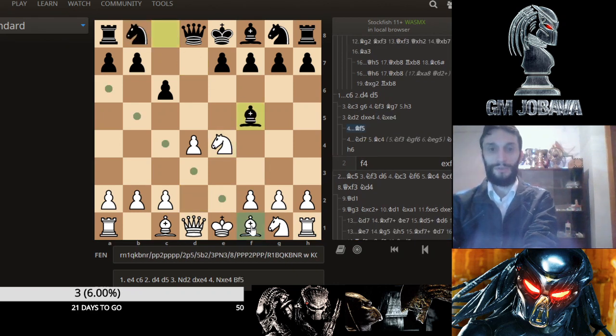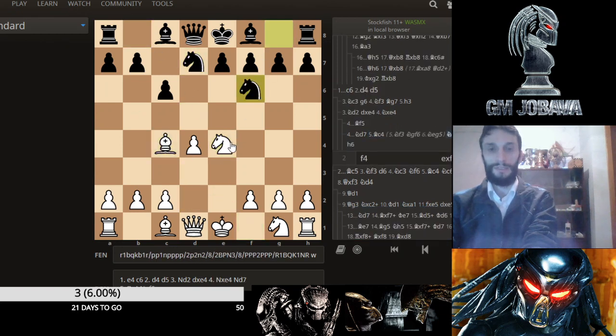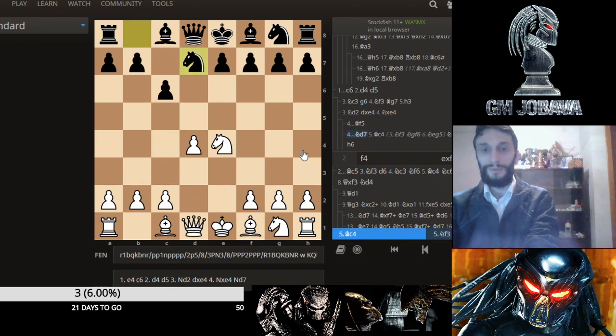Maybe it was bishop c4. One second. It was knight d7, bishop c4, knight f6, knight g5. Maybe it was queen e2 somewhere. Oh, forget the order of moves. Maybe you can see and remind me. Queen e2 in which moment?